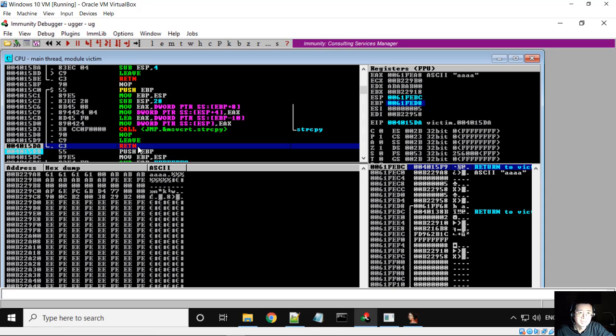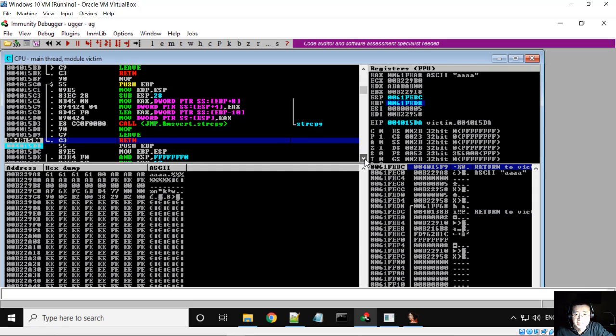We come to return. Return is very special. What return does is pop the content pointed to by ESP, because it's the top of the stack, into EIP. Then it will just run the instruction pointed to by EIP. So this one will be popped into EIP, and this will be 0015F9.